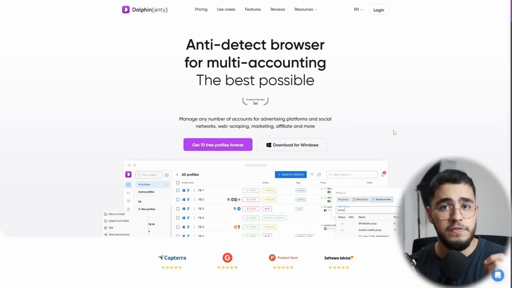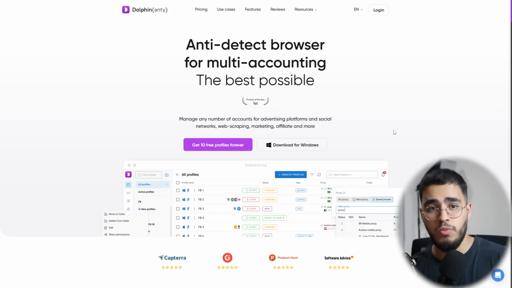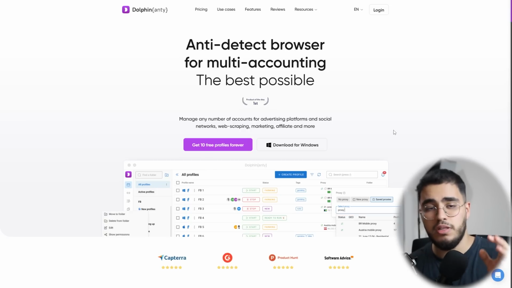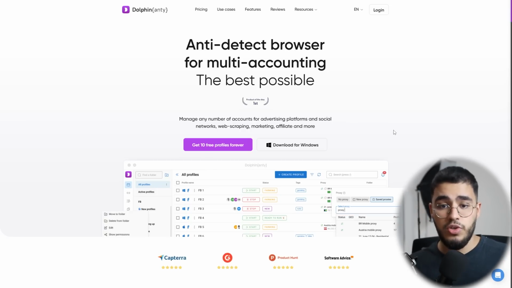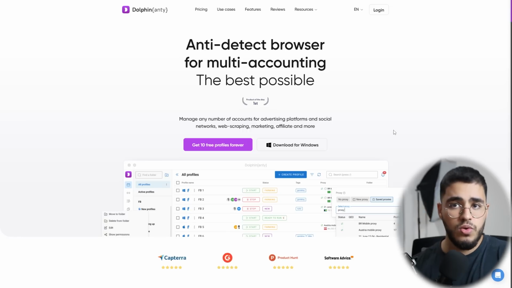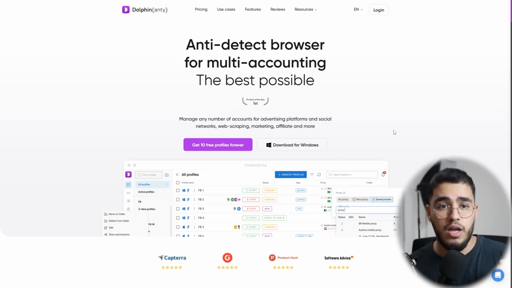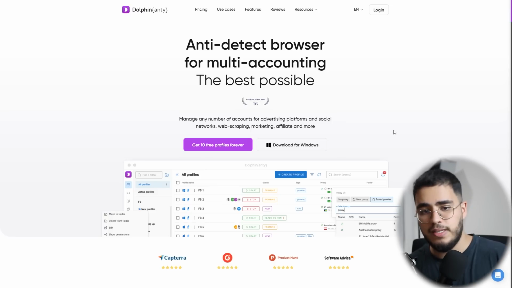And in today's video we're gonna discover this powerful tool, Dolphin Anty Detect browser. This browser will allow you to claim multiple airdrops multiple times, so you can maximize your earnings from airdrops, and also you can use this browser for multiple purposes and for different businesses.